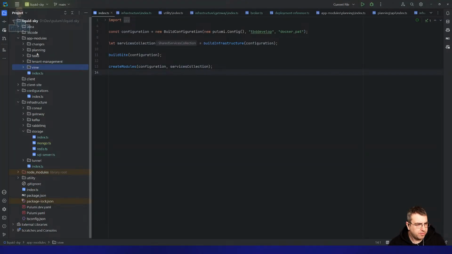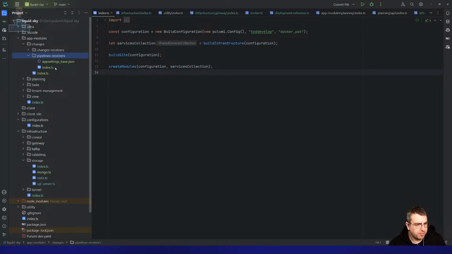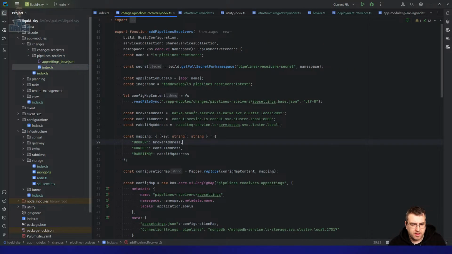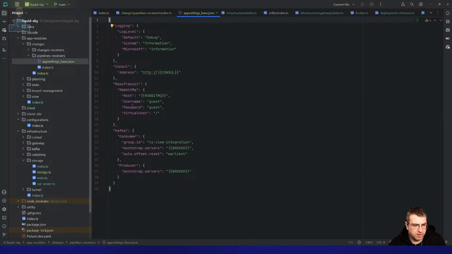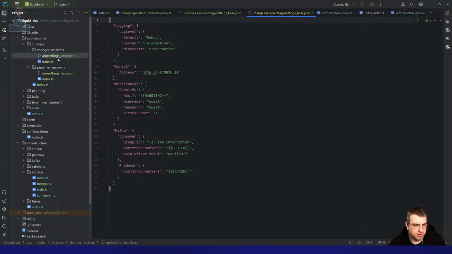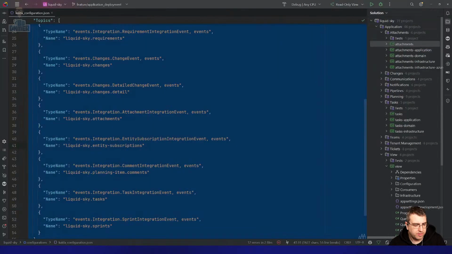So let's go to changes first. Let's start with pipelines, right? So the idea is that this should be listening to 9092 with broker, Kafka consumer producer, LS view integration. Oh, what are you doing? They're not view, are they?